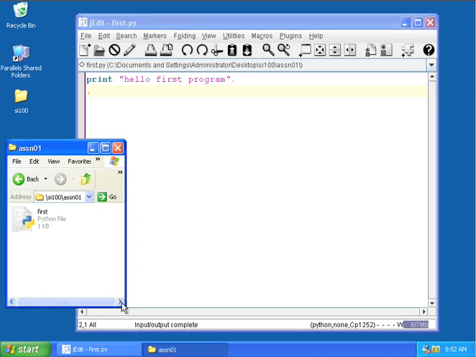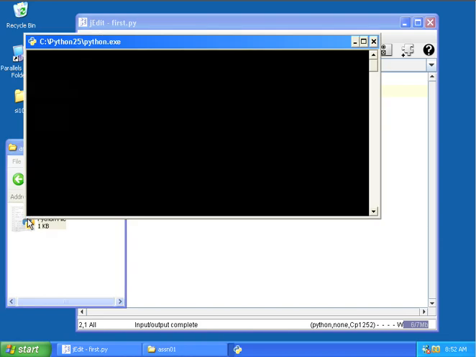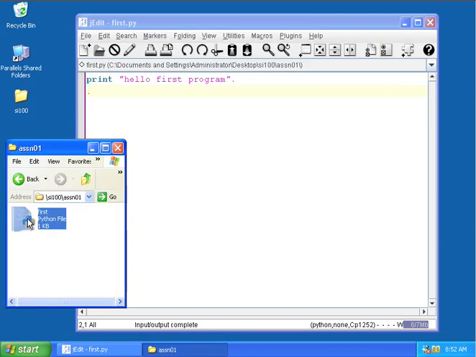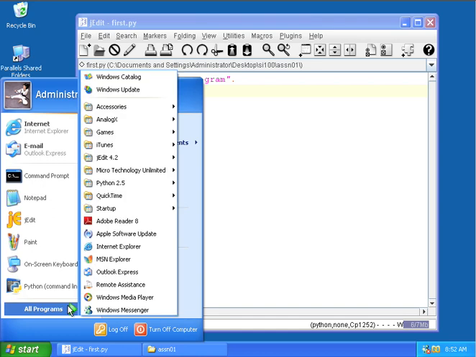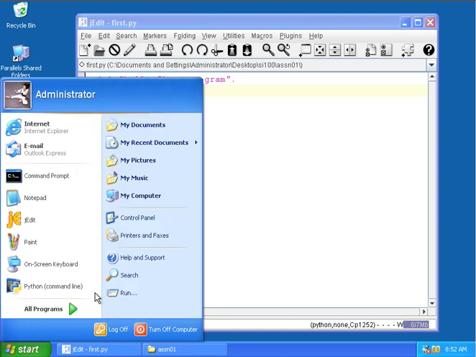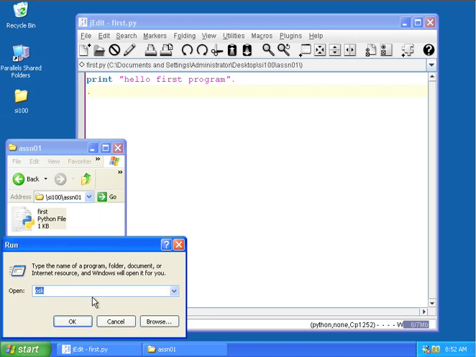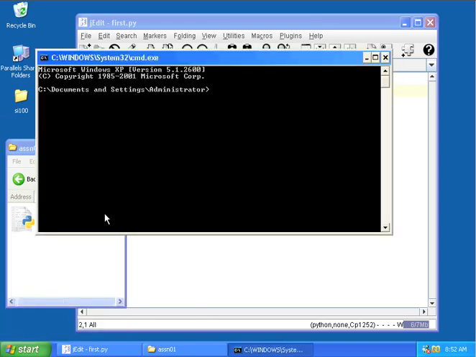So lo and behold, here we go. Now it turns out that because I named it with a .py on the end, I can click it and it opens, but it just runs and doesn't stop, which I wish they would change, because then you could just click it to open it. It would really be so cool to do that. So instead, I'm going to run the command prompt. It's already here in my shortcut, but I'm going to say Run, and then cmd for command.